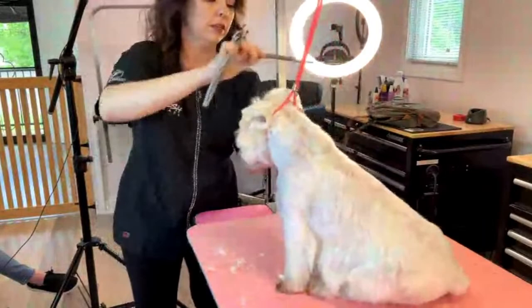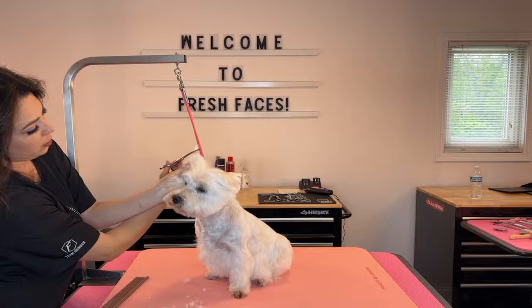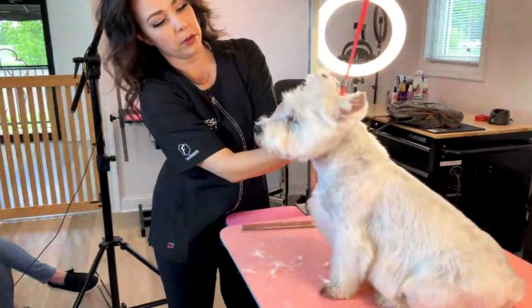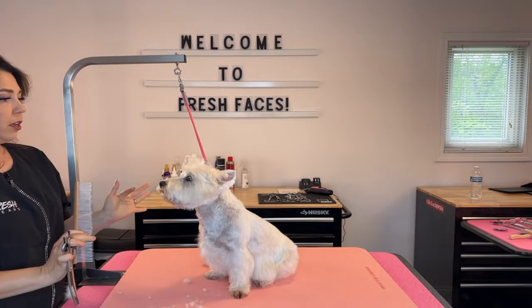I'm lifting it all up. This is super, super long. So I'm going to fold that ear tip forward. And that's my circle. This is going to be point B. We're basically creating quarter circles around the head and connecting them. And then I will put that ear tip back. So I'm going to protect it, not trim it, and then that ear tip is out. Once I do that, I lift everything up in between the head and connect point A to point B.